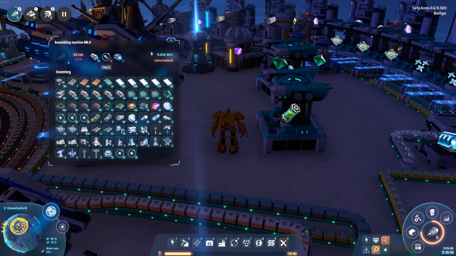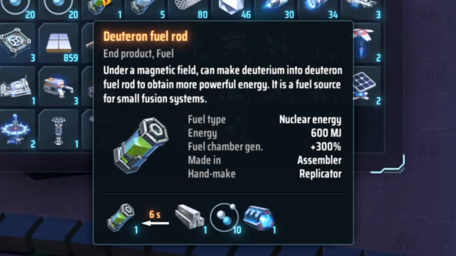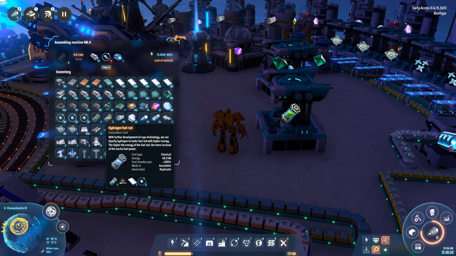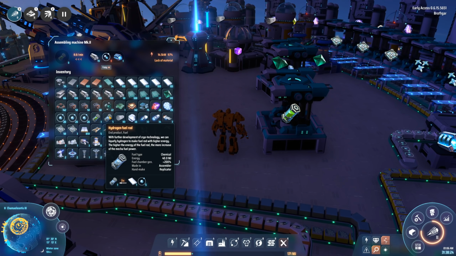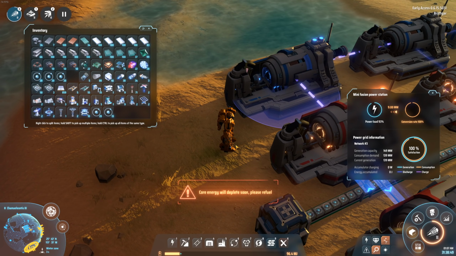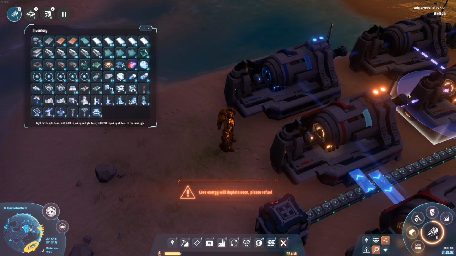Now, I'm just gonna be real with you. That contains 600 megajoules of power, and plus 300% charge rate. When you compare that to the hydrogen fuel rod, which is plus 200% charge rate, that only has 40 megajoules. You can see why that is such a powerful thing. Bam, 9 megawatts, just like that. Ooh, and it lasts a good amount of time. Alright. Guess I gotta get that stuff figured out.